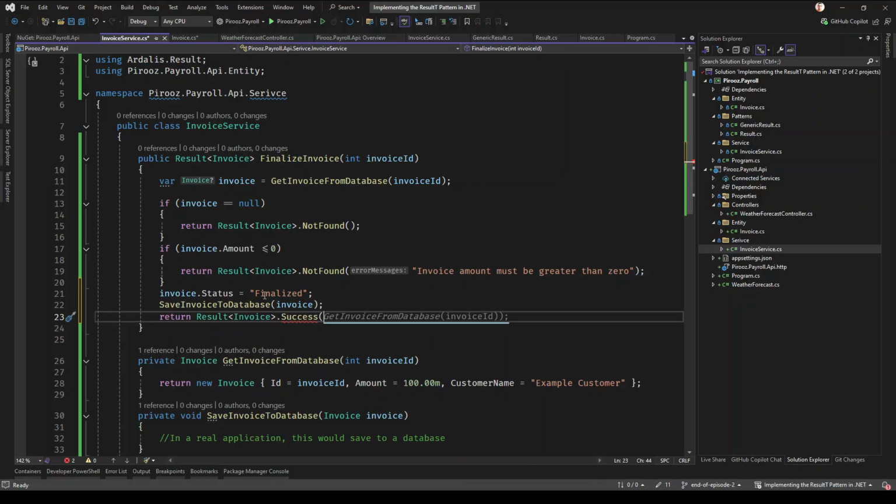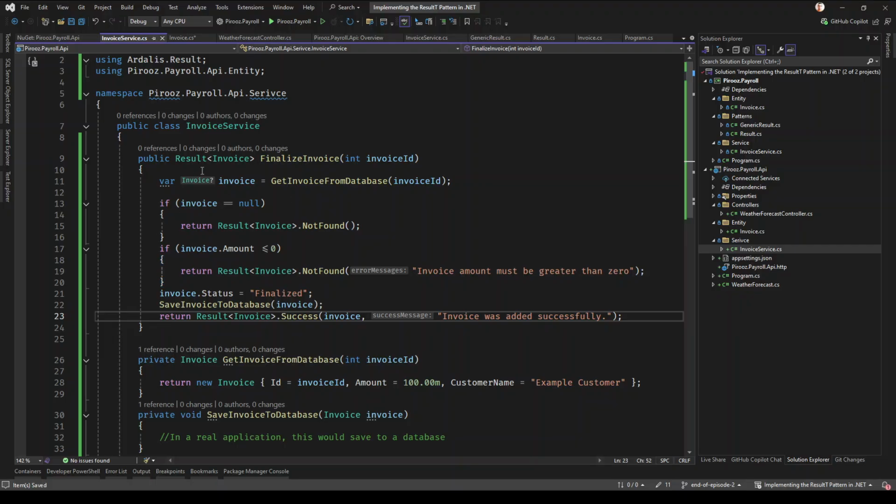Does it take in like a message? String success message. So invoice of value, I can return invoice and then say, for example, let's say invoice was added successfully.